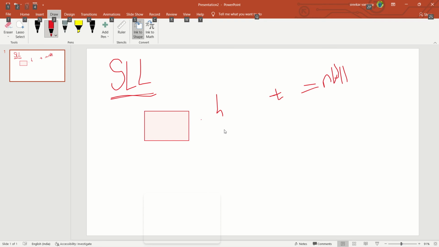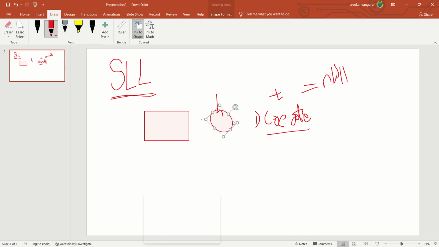The basic thing is we have to create a node, and after creating we have to check whether the head equals null. If head equals null, then it is the first node we have created. So we have to assign head and tail both to the new node. If head does not equal null, if head already has a value, then we have to go to the last node, which is the tail, and assign the new node.